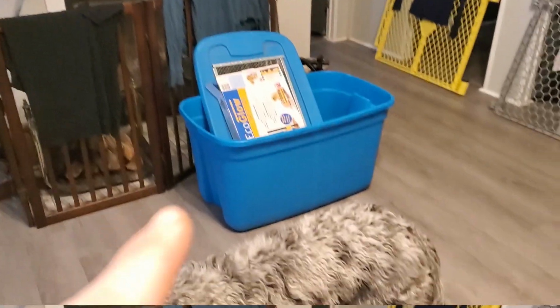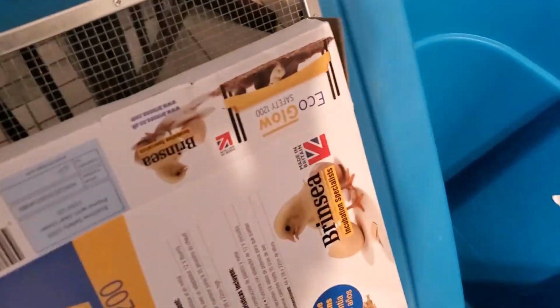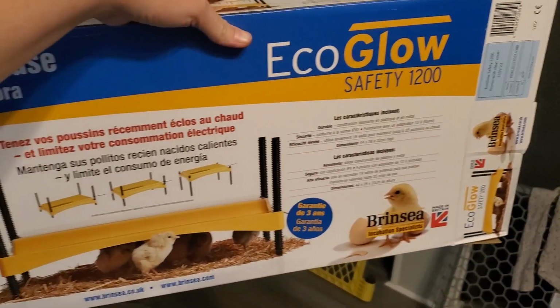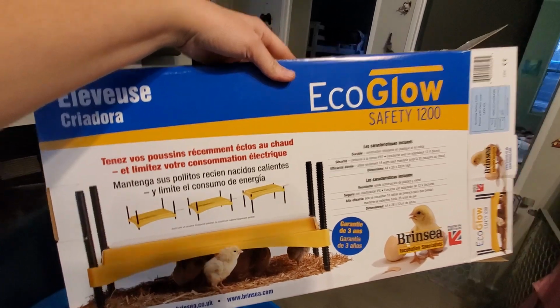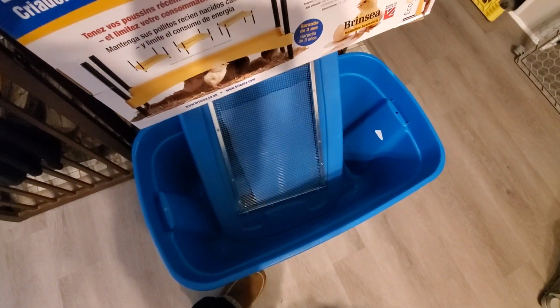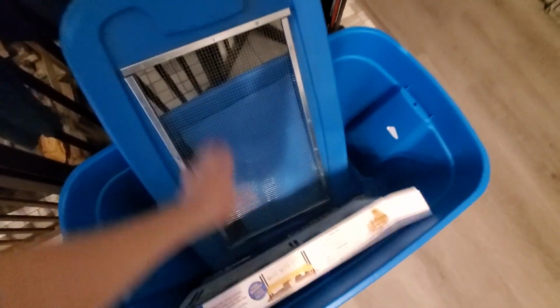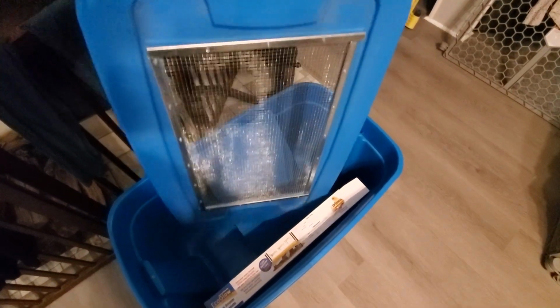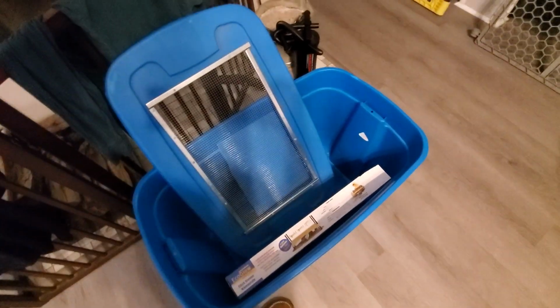Matt has built a chicken brooder because we're getting chicks this week. Our original plan to use this plastic tote right there did not work out because we ordered quite a few chicks, and I ordered the big brooding warming pad, and it was too big to fit in here and have the chicks fit in here too. So we had to go with plan B, which worked out really awesome, but it's kind of sad. We're going to have to figure out how to use this because Matt built a little screen into the lid. Maybe we can use this for transporting them outside and everything.